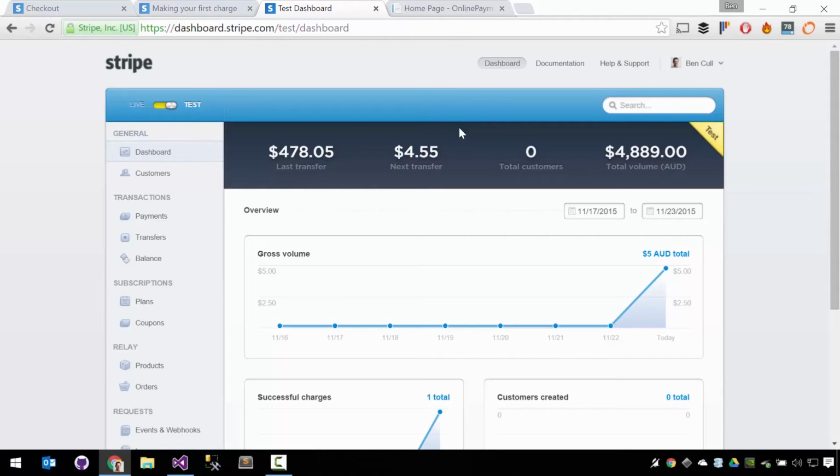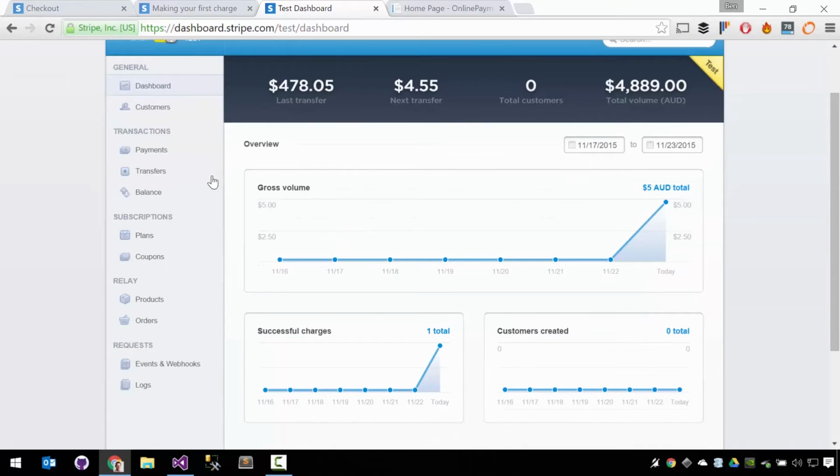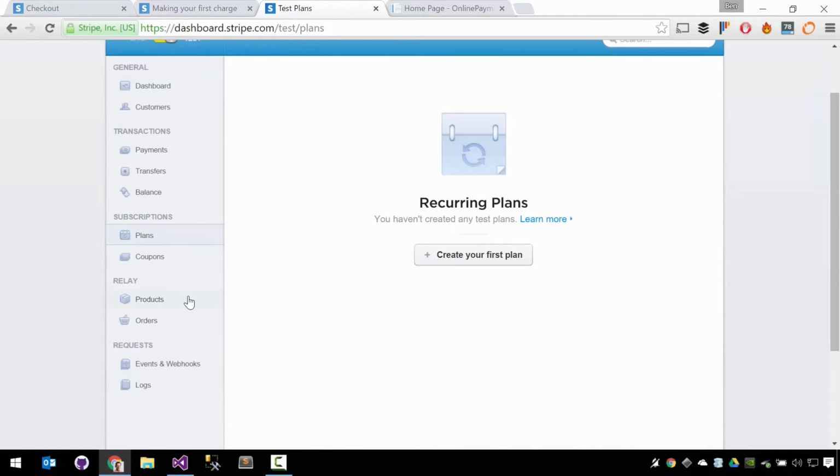The next thing we want to do is look at some of the more powerful features in here. We might want to get people onto a plan, especially if we're going to build a SaaS app. So let's take a look at setting up a couple of plans, and then we'll start assigning customers to these plans, because the workflow is not difficult, but it's a little bit different.